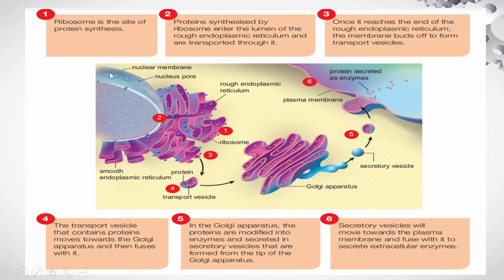So this is the nucleus, and next to the nucleus is the ER. Do you still remember what is ER? Endoplasmic reticulum, where you have the rough and also the smooth endoplasmic reticulum. And you have the blue dots over here. A lot of blue dots here are on the rough endoplasmic reticulum, and it is called ribosome. So the first one, ribosome, is the site, that means the place of protein synthesis.